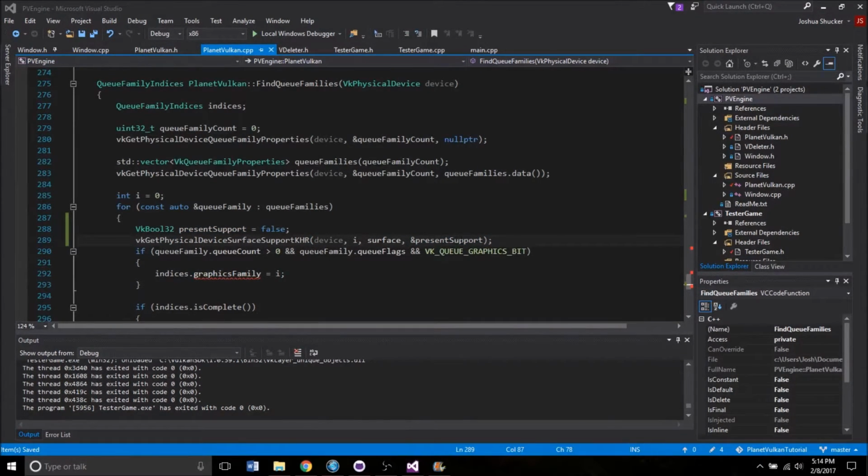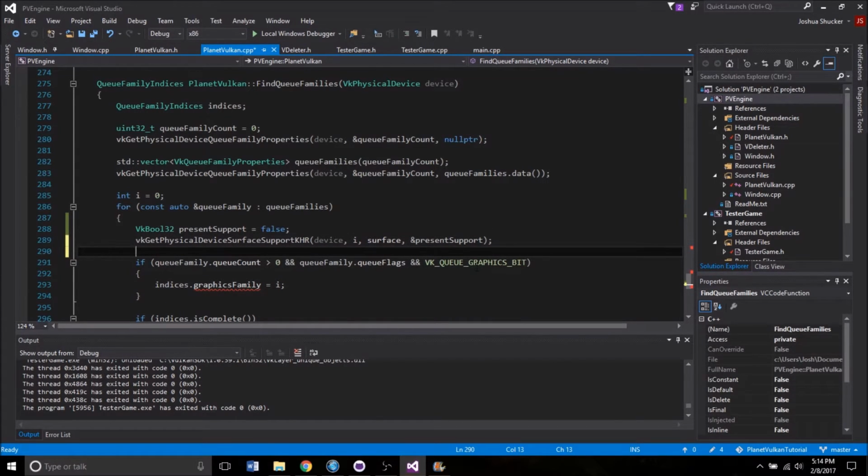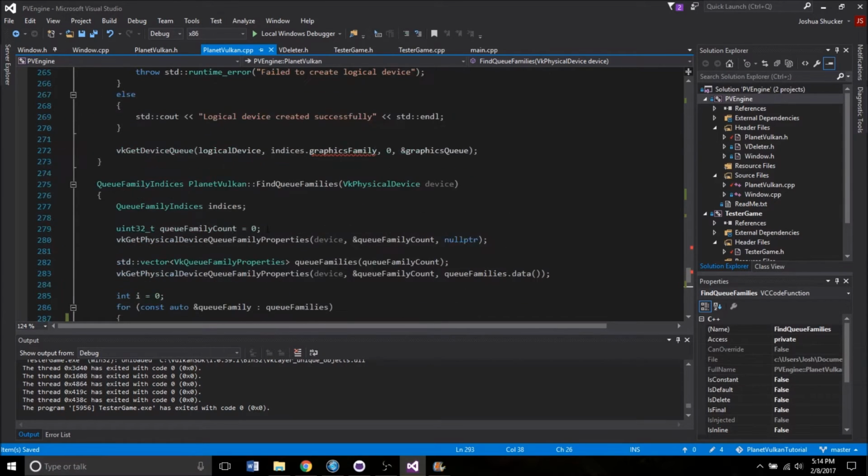So that'll check everything we need. And then down here, before this was only checking if we'd found a queue family that handled graphics. So we need to add one more check to make sure that it handles presentation support as well. So we just put another and, and we're going to check the value of presentSupport. So now both the presentation support has to be true and it has to have graphics capabilities. And then it'll assign the index. And of course, we're going to change this to display family, because that's what it is now. And that should handle all of that.